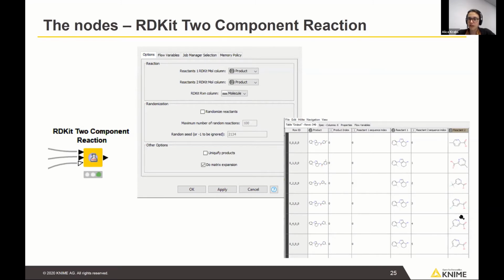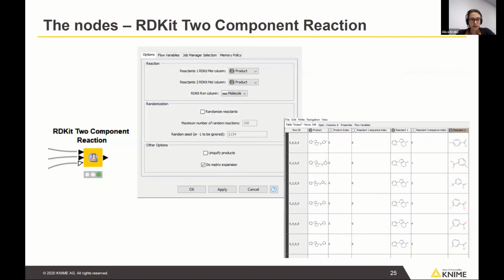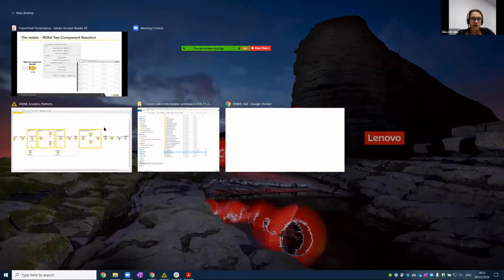So we have here the reactant 2, and this is getting indexed. Because we're in computer science, they all start with 0 and not with 1. These are then going to react with this reactant, and you can see here on the sequence index that these are all still the same molecules, and this is the resulting product. And from there, I would also change to the KNIME Analytics Platform now.